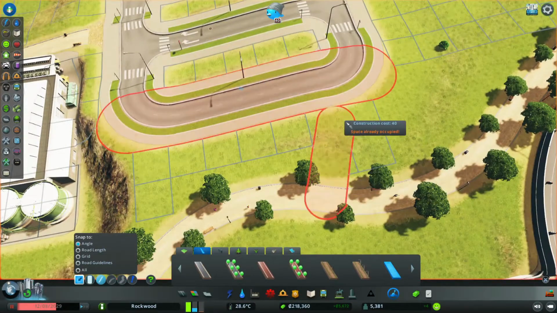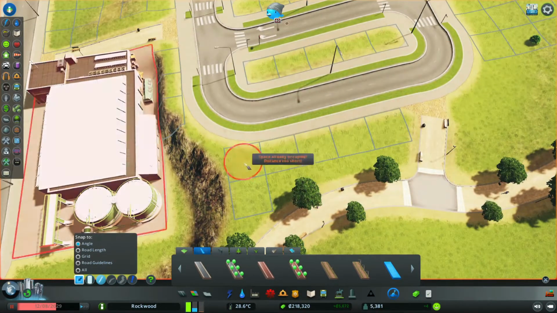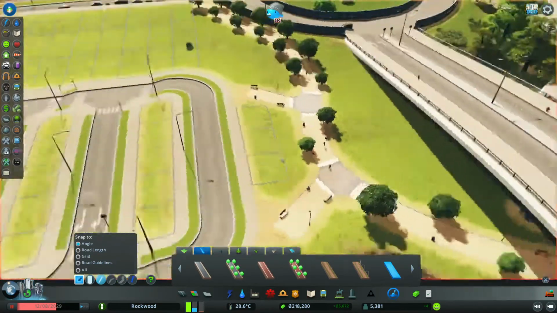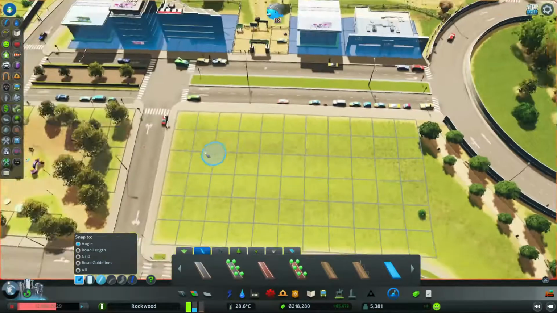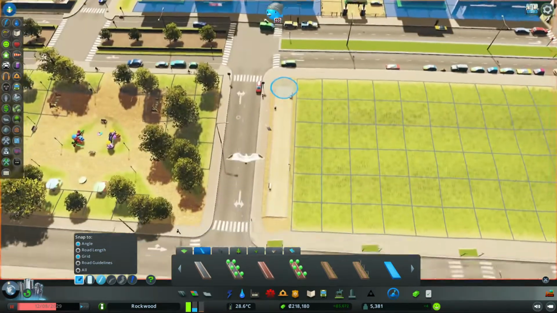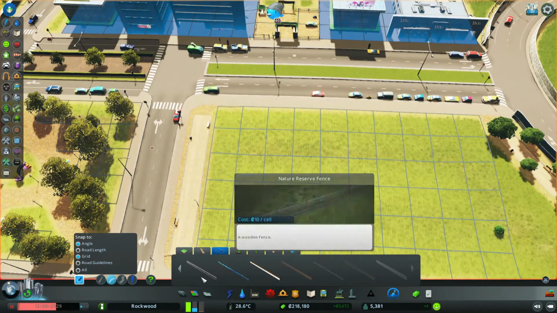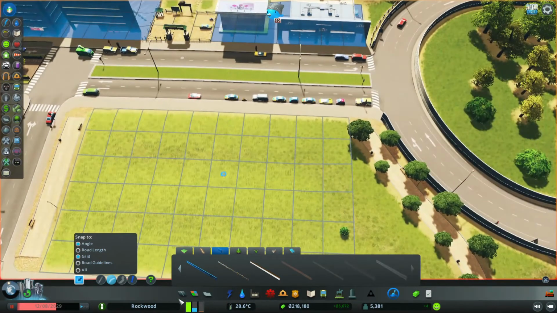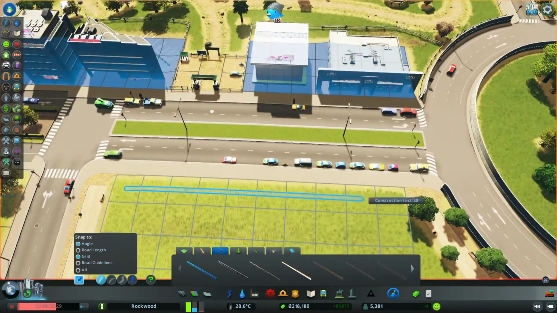Add a little one here. So just boop over there. You over there. There we go. So they can walk about from there to there. And I'll align one along here as well, just because I don't need any zoning on this road. And then I'm going to pop a fence along here, just so I know not to zone on this road as well. There's no need for that.